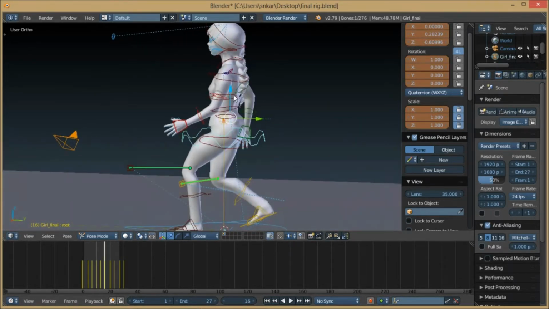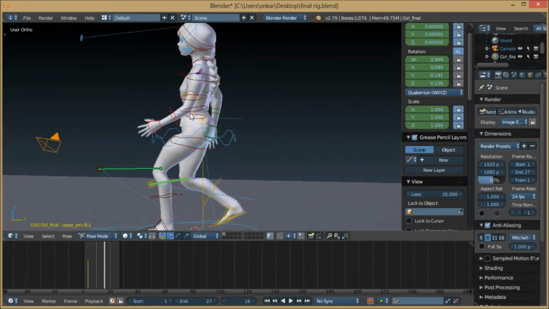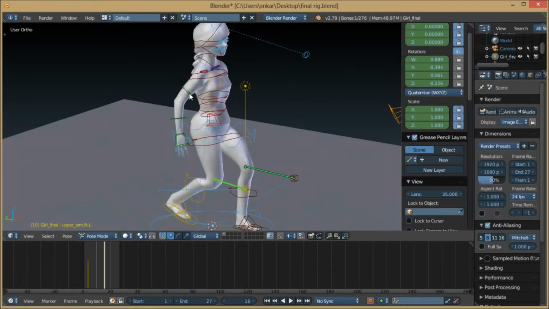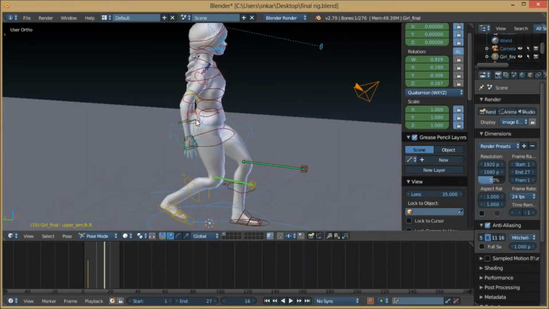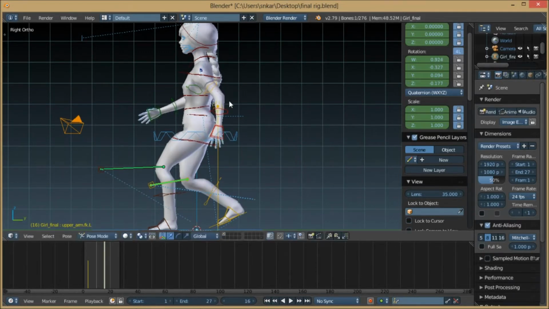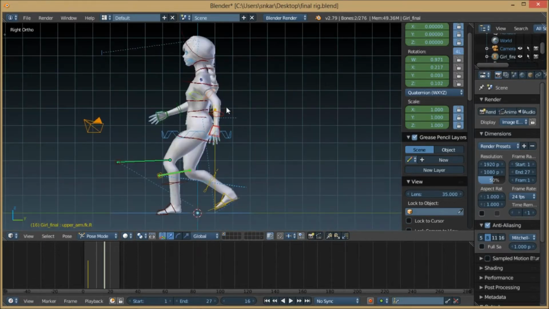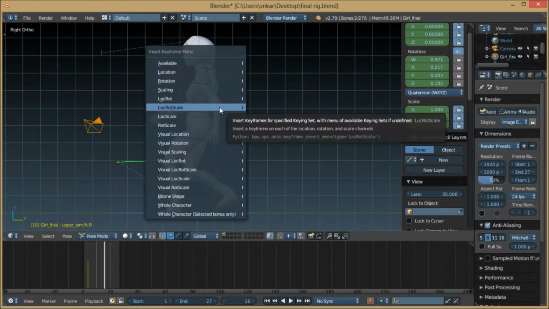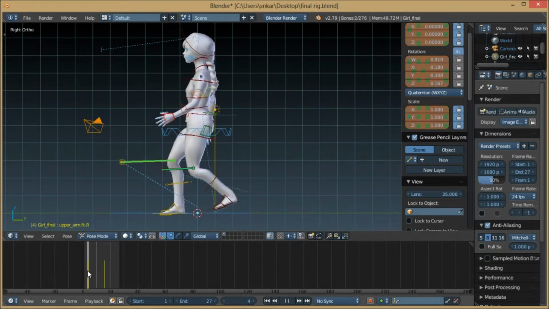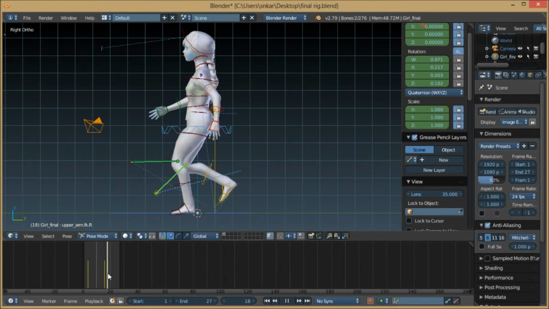So what we do now is we add a new keyframe. Okay, so we separate our hands more, just like before. Okay, we're going to rotate this. So this is going to be our second pose. Okay, and then let's click I and then click location, rotation and scale. So this is going to keyframe our hand, so our hand goes from here to here.